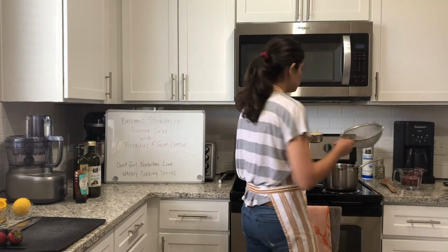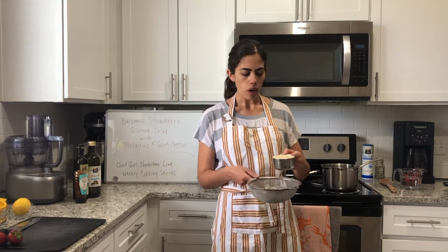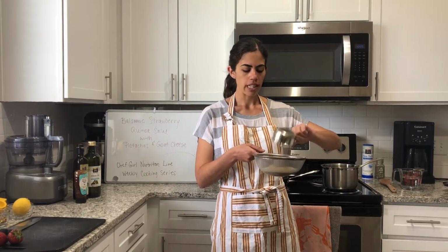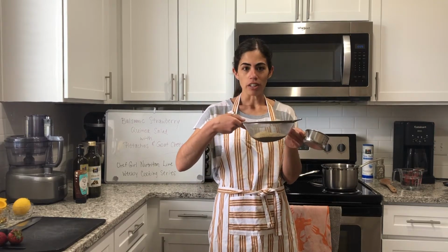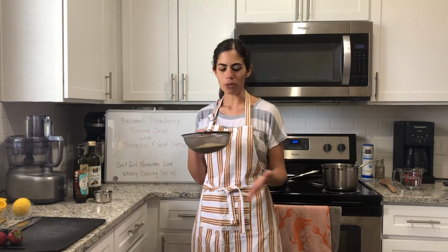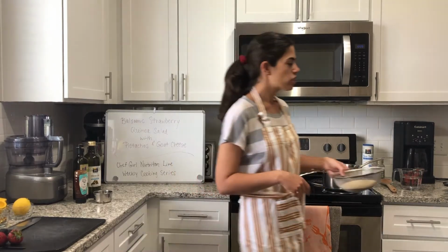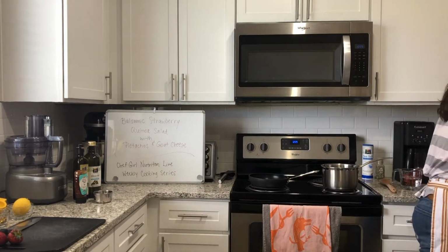Okay, so to start with quinoa, and really any whole grain that's starting from dry that you're going to boil in water, we want to rinse it. So I'm using a mesh colander. We don't want to use a regular pasta colander with big holes because the quinoa will fall right through the holes. So you want to use a mesh colander, and I'm just going to rinse it under cold water.